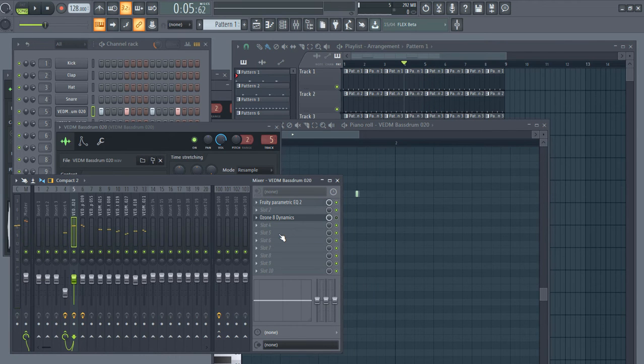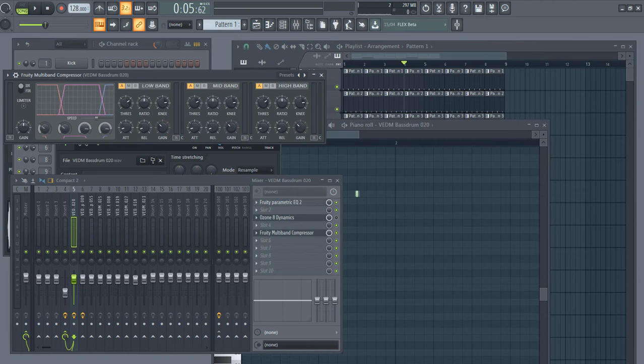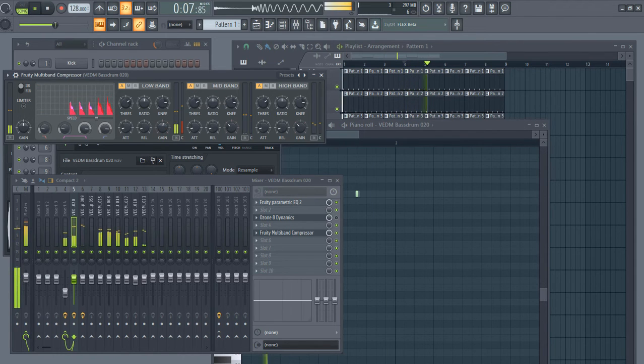So I know a lot of you probably don't have Ozone Dynamics, but you can do a similar thing in Fruity Multiband if you just separate the bands to a similar sort of degree. Obviously, Fruity Multiband only has 3 bands, but if you use other things like Ozone and FabFilter, you have more bands to work with, which does help really accentuate those different sections of the samples that you want.